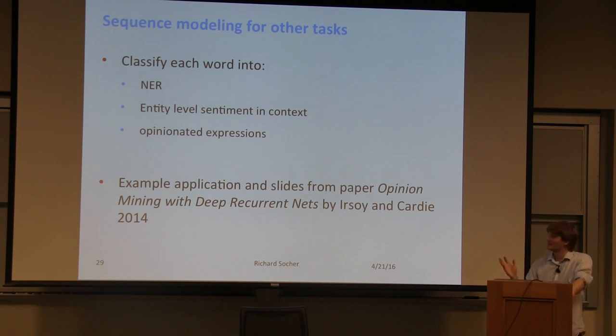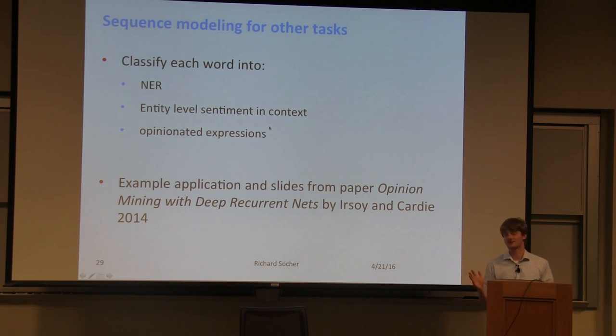So let's look at sequence modeling for some other tasks that are a little more exciting, such as named entity recognition, which by itself is actually useful. There are companies that actually pay you, or you pay them like a cent for every document where you find your named entity tags. There are other fun tasks that we can basically do now with this model family, where we want to predict any kind of label we can think of for a specific word. It could also be entity level sentiment and context.